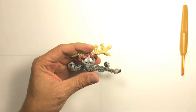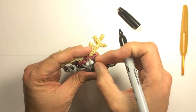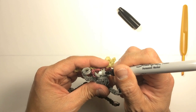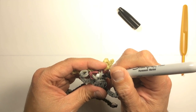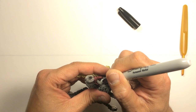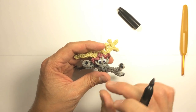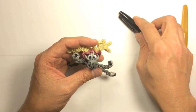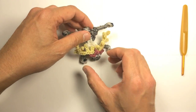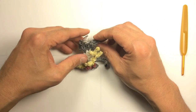And for the eyes, you get a felt marker and just draw the pupils on the eyes. Don't make them too big. Okay, make them like they're meeting towards the center of the face. And then this Sven figure will be posed with his rear end in the air.